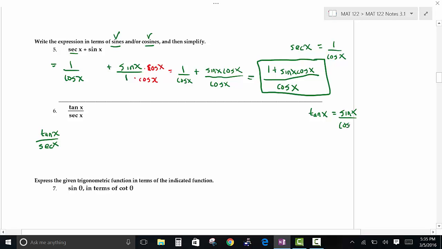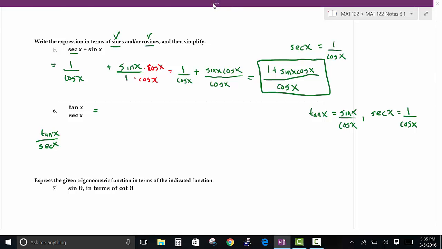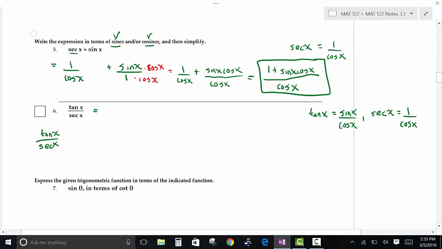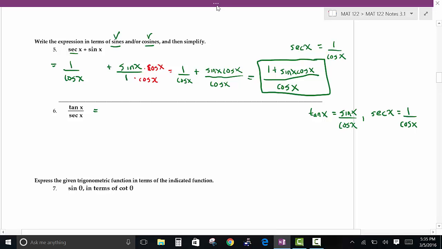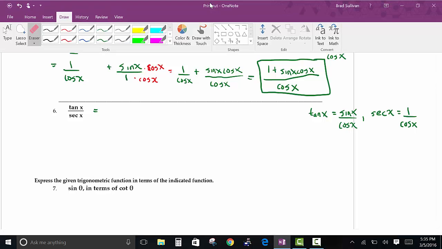That's one of the reciprocal ratio identities. And we also know that the secant of x is equal to 1 over the cosine of x. Now there's a couple of ways to go about doing this problem. The first way I'm going to do this is like this. I'm going to just replace things. I'm going to do this in a little simpler way in a minute. So let's go down here at the bottom and let me show you two ways to approach this problem. I think the second way I'm going to do this is a little simpler.